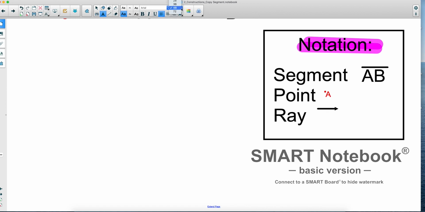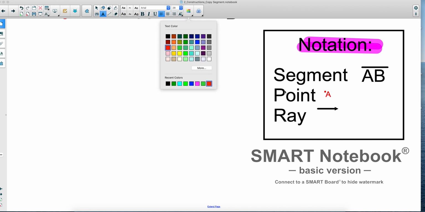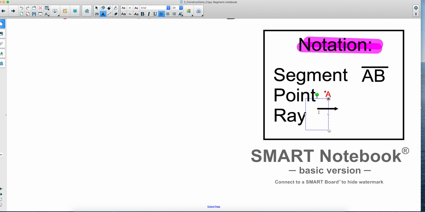So for this, we'll have ray AB, and both should be capital. So that's how you show a ray. You will be responsible for the notation now. When you see this, it's read as ray AB. This is read as point A, segment AB.